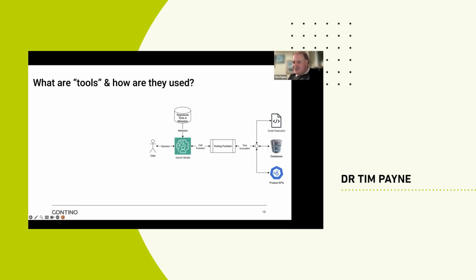go away to this particular system and get me all of the tickets that might relate to a particular user, or get me all the tickets that might relate to a particular problem, or go into the tickets and then search for the main common problems that people are raising. So it's here where you actually start to get the main benefit of doing things like data analytics, or building in custom solutions that you want the GenAI to basically be able to do. So you can use it to either pull information from tools, or you can use it to actually kick off processes within tools. Depends upon the actual tooling functions that you write.